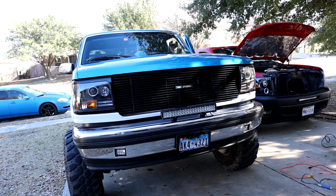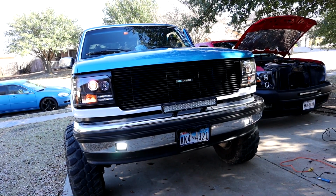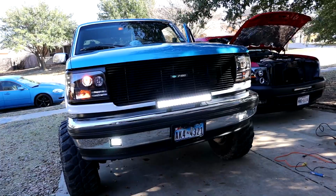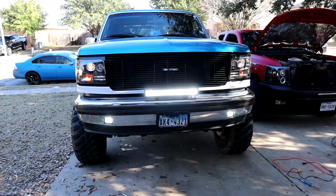I'm gonna turn on all my different lights, and I'm gonna have her video it while I'm in there turning it on. I'm gonna turn on the running lights, my headlights, light bar, and the fog lights. So. All right, running lights, headlights, fog lights, and light bar. Woohoo! Oh wow, that is bright right there. Oh yeah, I gotta turn on my high beams.